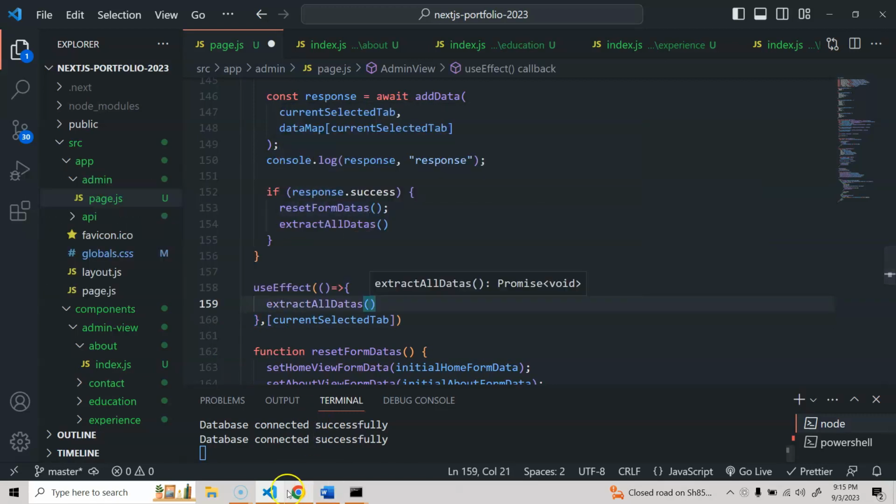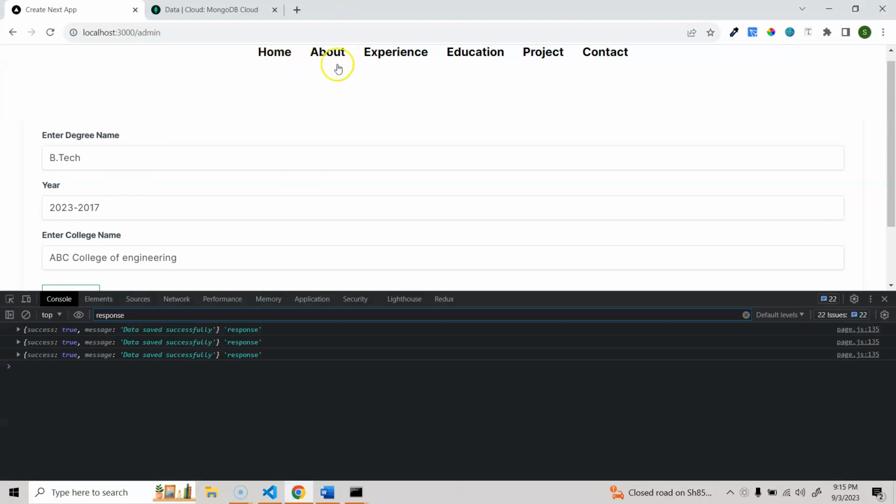Alright, now if you notice one more thing for this home and about, as I already told you, we don't have multiple home sections and about sections, because this will be always fixed for this about section. If I go to about, you can see that this will be always fixed. So in this case, what we have to do on page load, if the data is already present, we have to pre-render the data here. I hope you're getting it. So you can see the data is already present.